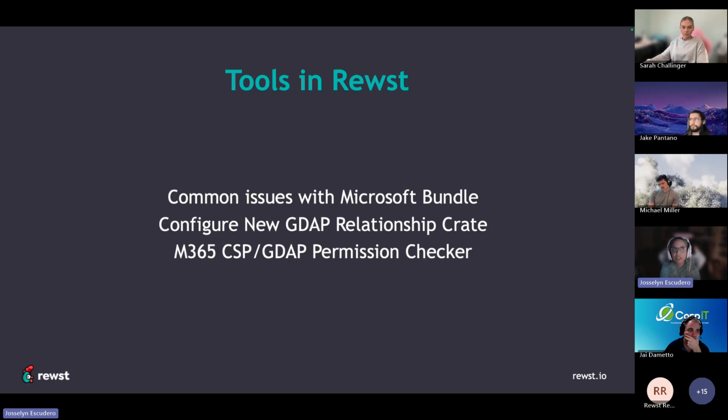If you look at the documentation, or if you remember how the old setup was, you would have to go through each of the relationships, assign, create the group, assign the roles, all that stuff. We do this for you with the exception that the relationship has to be approved manually.